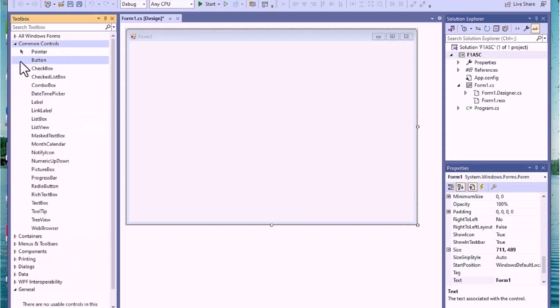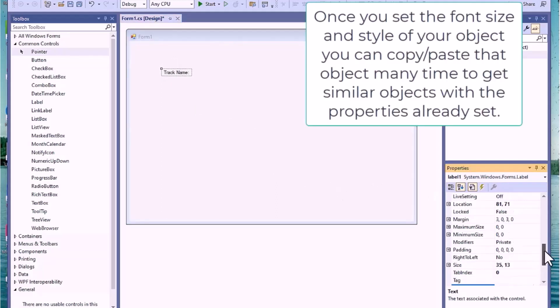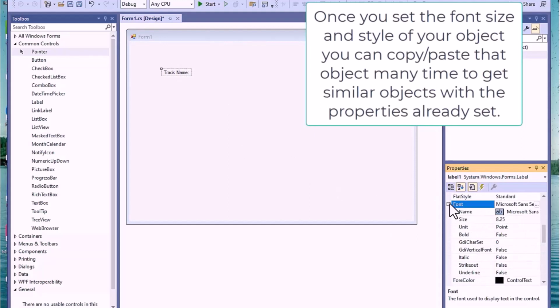So the first thing I want to do is get my track name down. So I'm going to need my common controls, and we'll start putting this stuff in place. We'll need a label. And the first thing we're going to do with this label is we're going to say track name. And we're going to go ahead and change the font in this thing. We're going to use this thing a number of times, making copies of it so we can save ourselves some time actually working with it. I'm going to make this a 10, and I'm also going to make it bold so it sticks out like that. I'm not going to put any border around it because I'm just going to leave it like that.